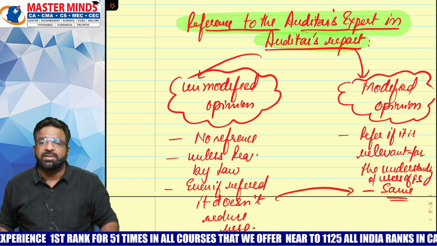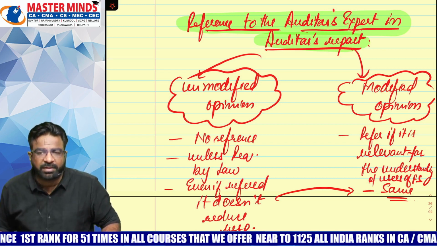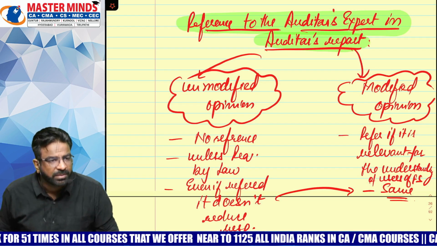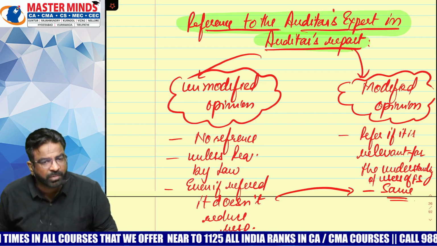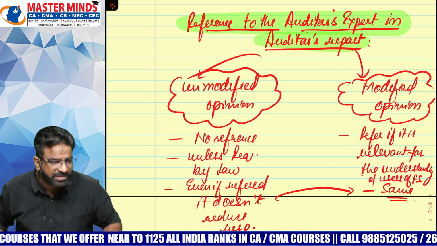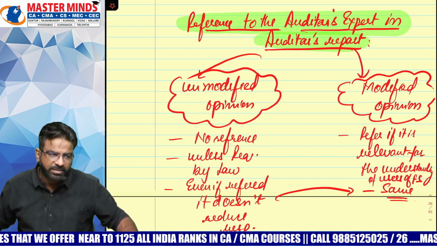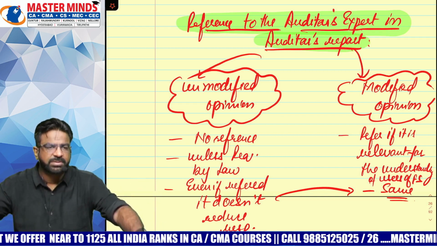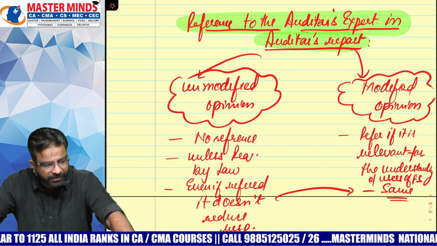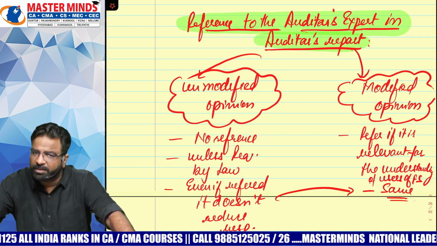If he's giving the unmodified report, then his work reference is not required. But when we are using his what? Work and giving which opinion? Modified. Then it is mandatory to refer to his name and work in my report because he's the best person to make the users understand the level of modifications. Is it clear? That brings an end to your which series? 600 series. 100%? Okay? Take a break. Come back.